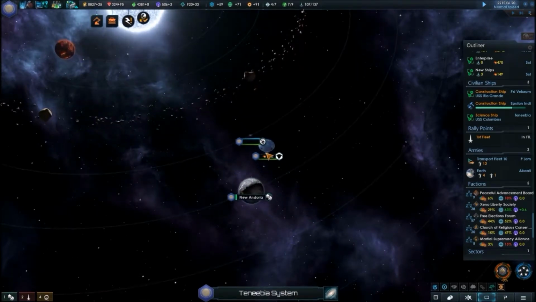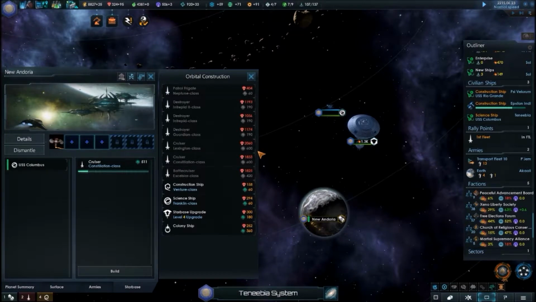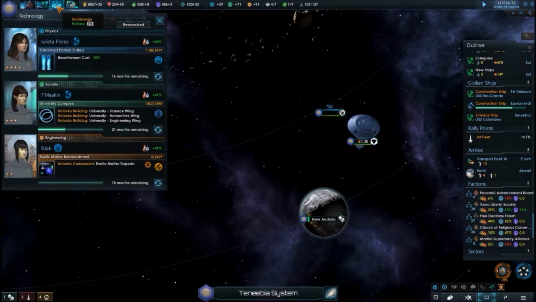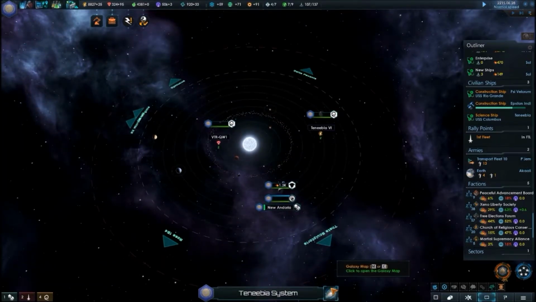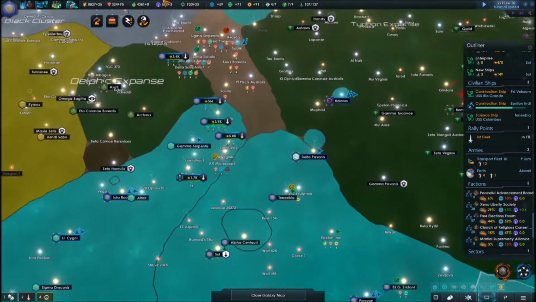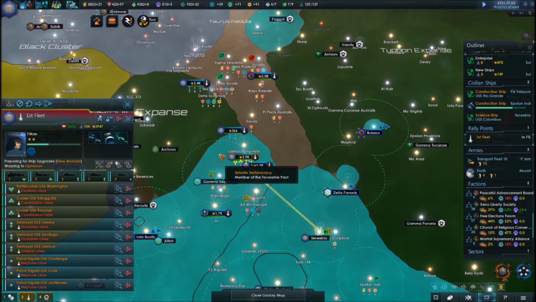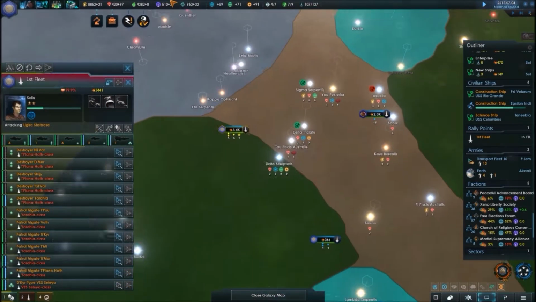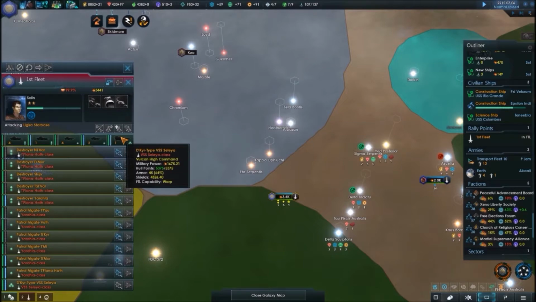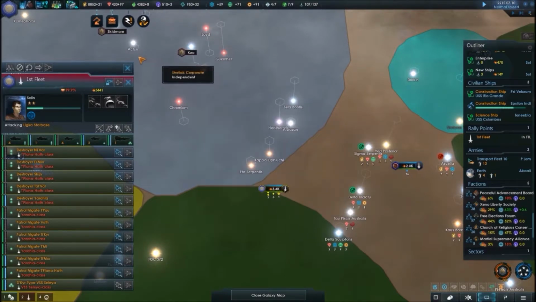Construction complete. There it is. Woo! Nice. I did pretty good. Where is my fleet? Bombard that planet, please. Right there. Alright, where's my land army? Fly over there. Land army, you need a captain. Here you go. Understood.